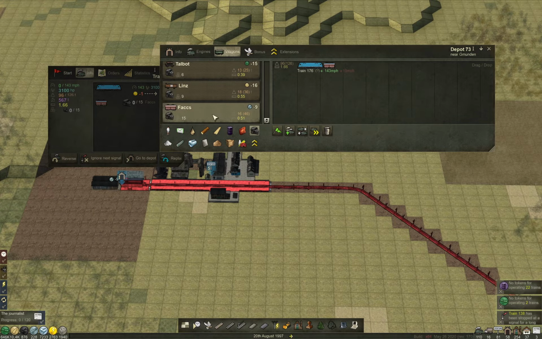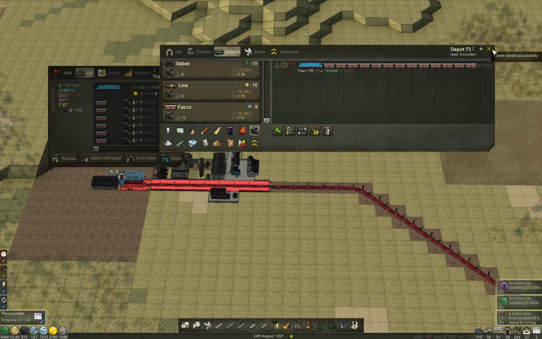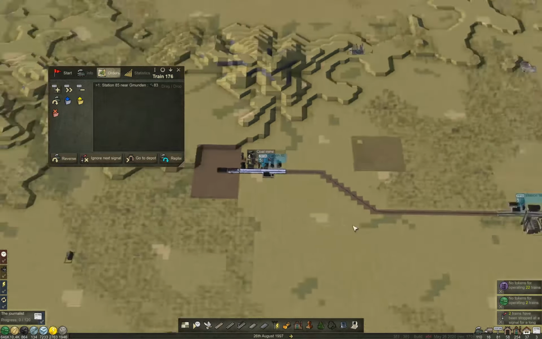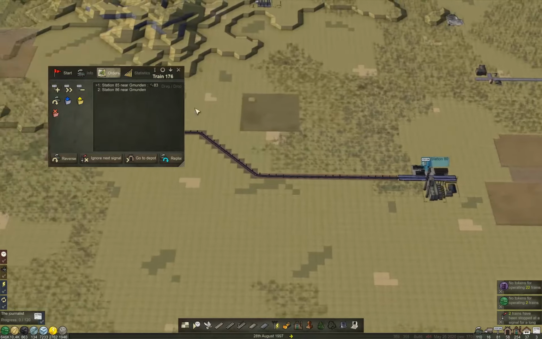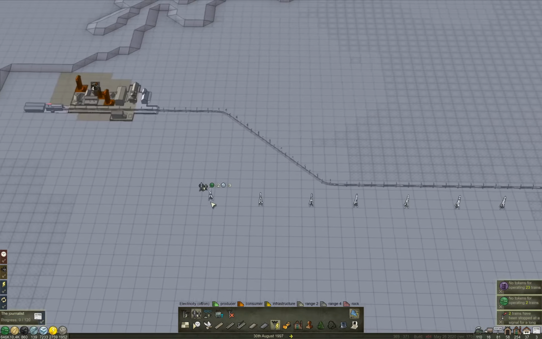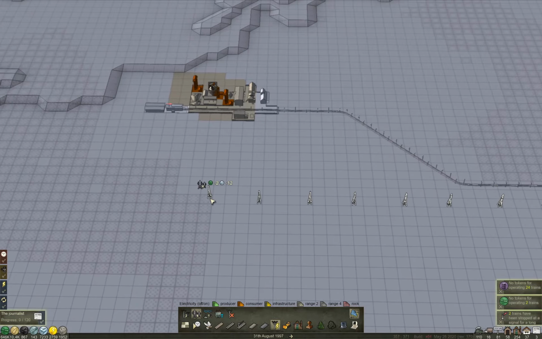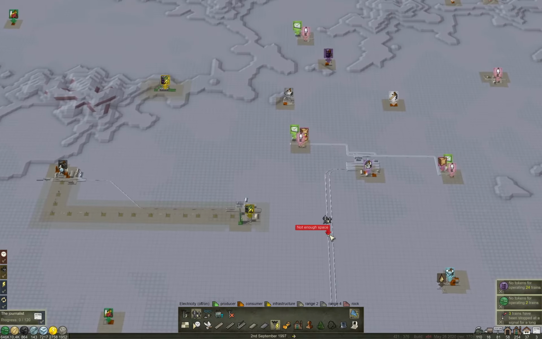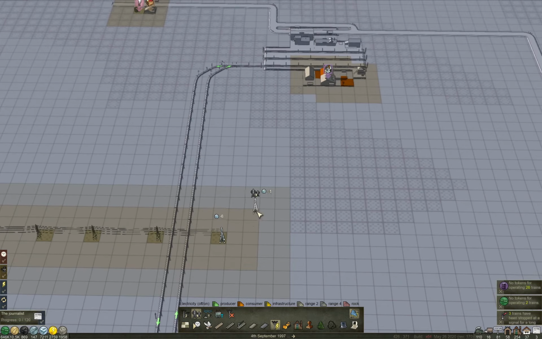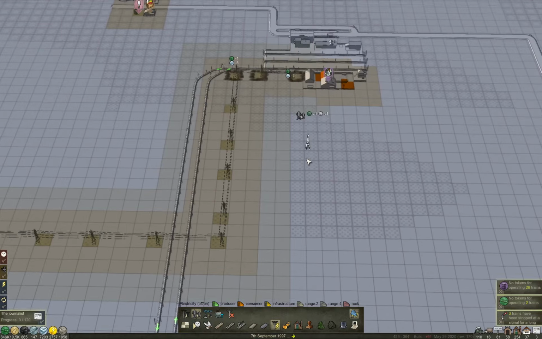Wagons, coal. 2, 3, 4, 5, 6, 7, 8, 9, 10, 11, 12, 13. Haha, 13. 195 coal. Beautiful. Orders. We definitely won't need another one of these. Deliver to there. Start. Power. Power to there. Power to there.